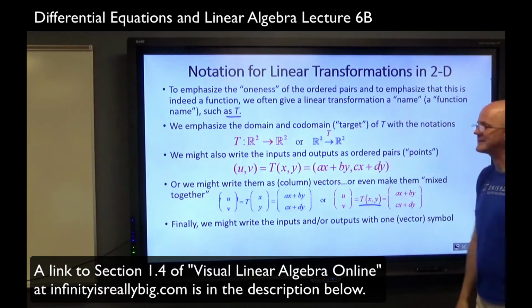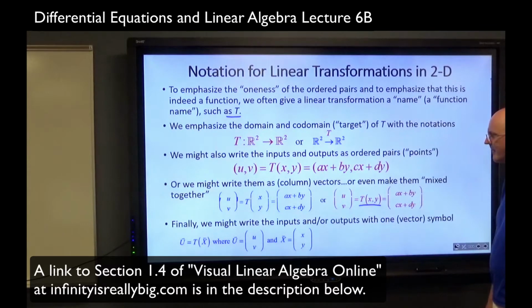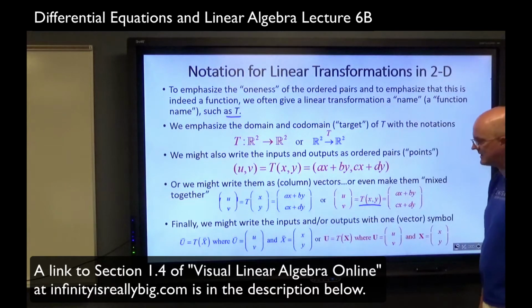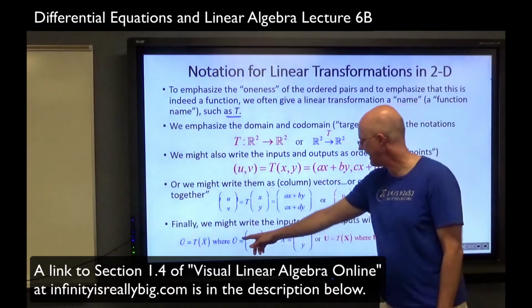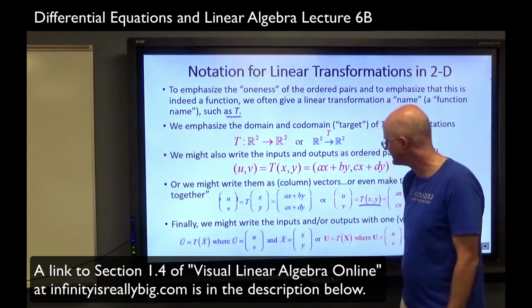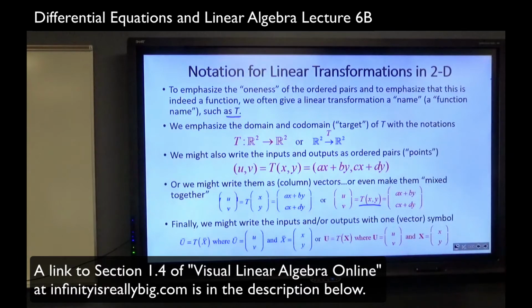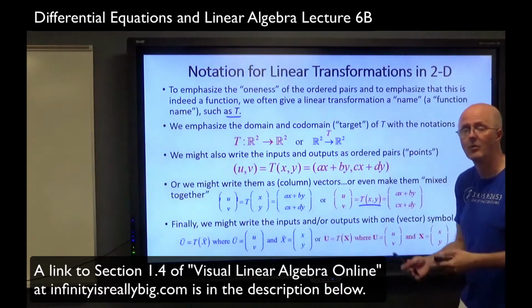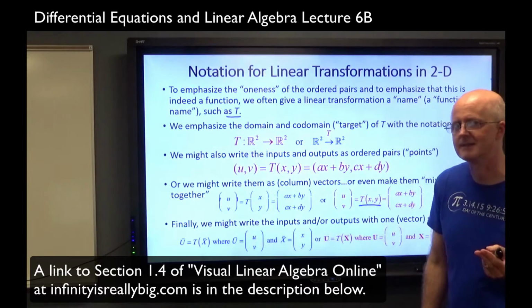You might also write the inputs and outputs with vector notation, either with little arrows or half arrows, kind of like this, or with boldface, like this. So capital U and capital X represent column vectors. You could use these little half arrows above the U and the X, kind of hard to see unless you zoom in close. Or you could use boldface, especially if you're typing something, to emphasize the oneness of the inputs and outputs, and that you can think of them as either points or vectors. Whatever is more convenient, whatever is more helpful as far as how you're applying these ideas is the best way to view it.